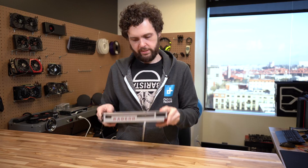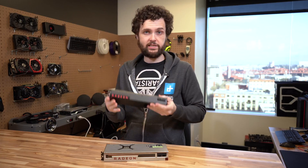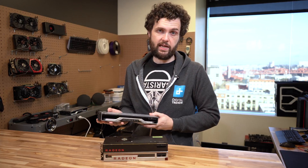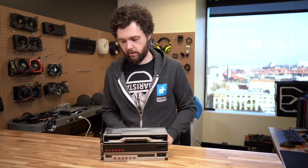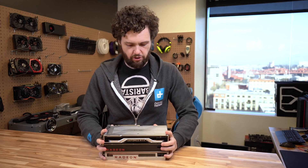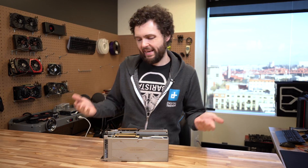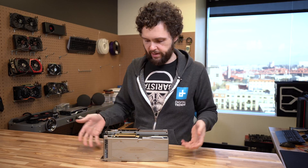In terms of size, here's the Radeon 7, and this is a Vega 64. Put that on top, and then we have an NVIDIA RTX 2080 — the standard Founders Edition. These cards are all pretty similar in size overall, especially in their height. If we turn them over, you'll notice the Radeon 7 is a little bit wider than the other cards, but it doesn't make a huge difference in your system. All these cards are going to more or less fit in the same rigs.